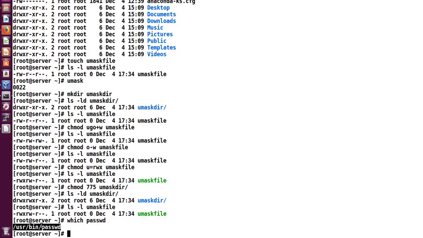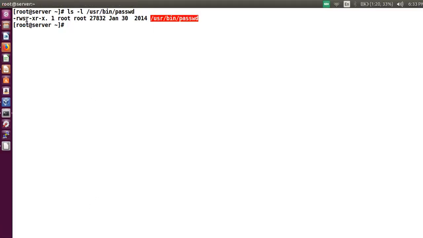Right? When you run ls -l on the file /usr/bin/passwd, this gives me that this particular file has SUID applied on it. Normally passwd is the command that we use to change one's password, and being an important command to change one's password, it is set so that it can be executed with root's permissions. Otherwise a normal user wouldn't be able to execute this file properly if there is no SUID set on the passwd file.